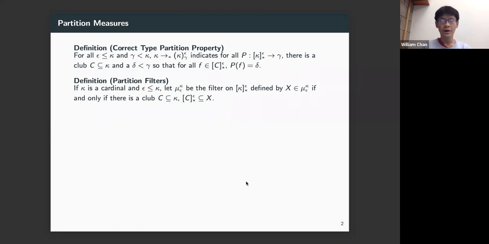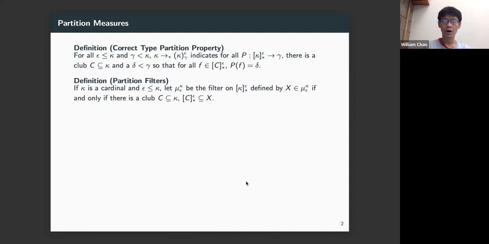The type of partition properties that we're looking at are the so-called correct type partition properties. So kappa arrow star kappa epsilon sub gamma asserts that for every partition of kappa to the epsilon of the correct type into gamma many pieces, there is a club subset of kappa and a delta less than gamma, so that every function from epsilon into the club lands into the delta piece of the partition.